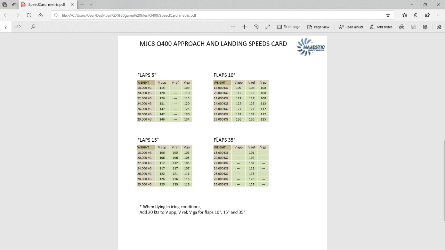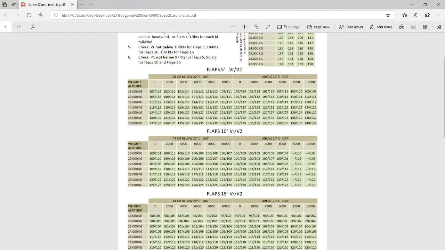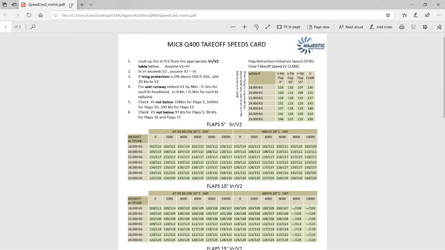Now, as you can see, 35 flaps, we do not use any landing at all on flaps 35. You'll be using a lot of V reps for flaps 35, but most landings will happen with flaps 15 in the -9 Q400. So we can go ahead and get rid of that. You don't need to see that again.